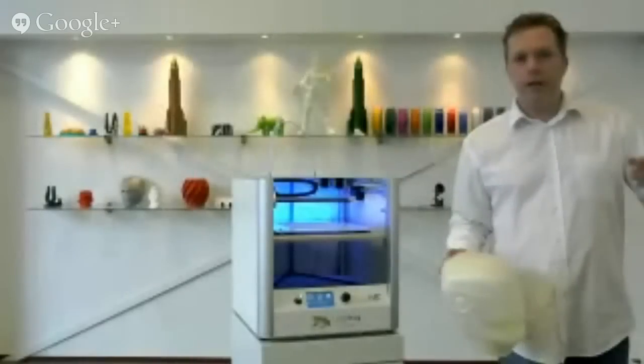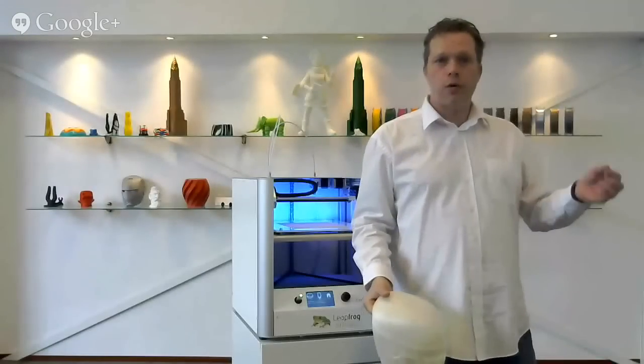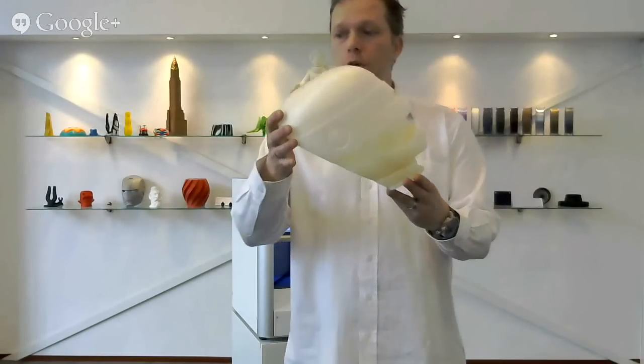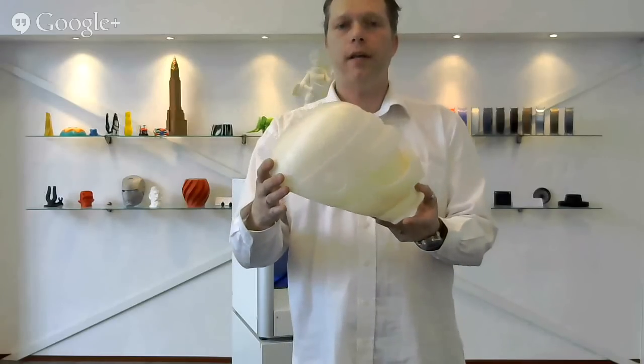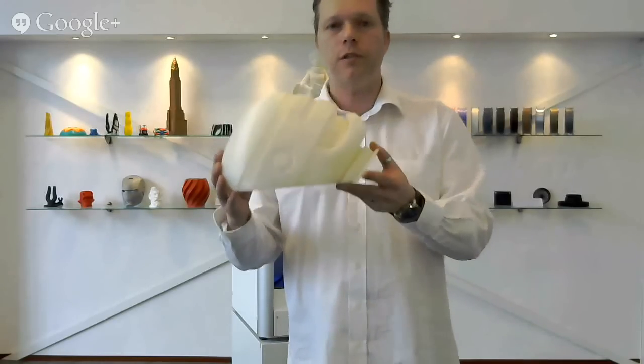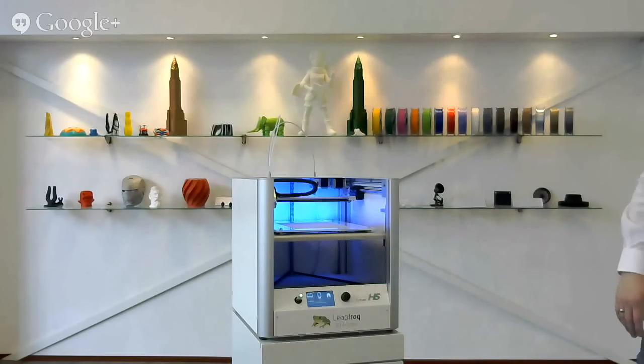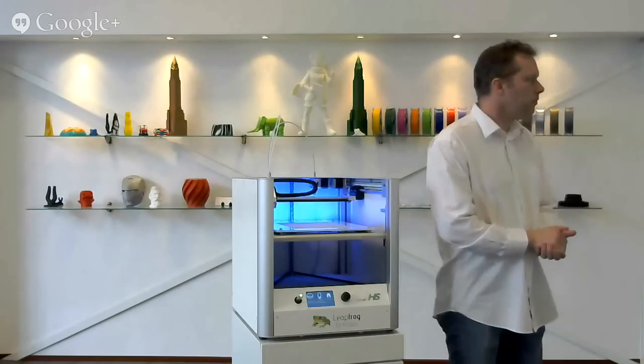If you looked at the bunny in the previous slide, that was a 0.2 layer height on a really tiny object. This object is also a 0.2 layer height, and it looks really smooth. That's because it's large. So make sure that the layer height is in proportion with your model.